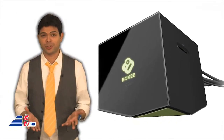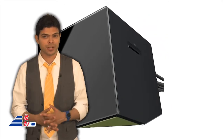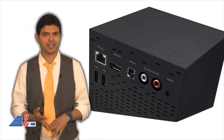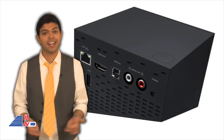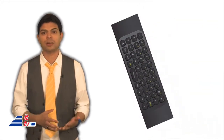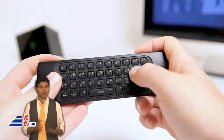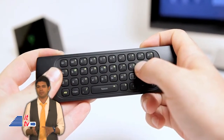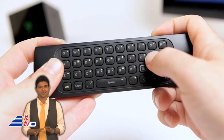We've had it in our studios for a while now and are fans of the interface. It's simple and intuitive. We love its unique cube design because it becomes a conversation piece whenever we give studio tours, and it just looks cool. The small remote is also unique. Simple controls on one side and a QWERTY keyboard on the other. However, it may not be the best design because whenever you type on the QWERTY side, you may be hitting the controls on the other side by mistake and then screw up your search. So use it with caution.